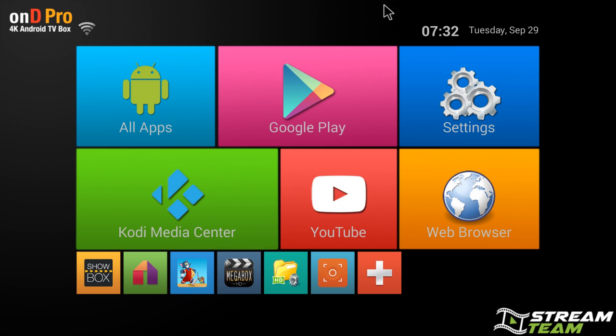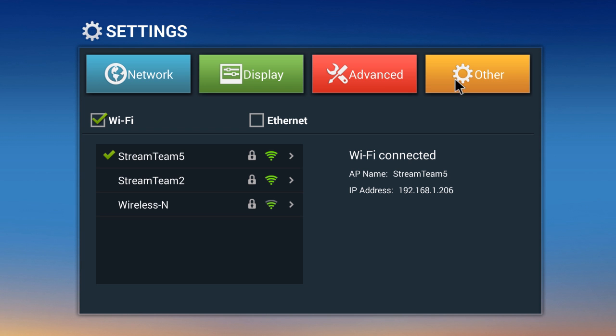If you're just receiving your box or if you've had it for a little while and you are looking to adjust some settings, I'm just going to show you a generalized view of some of the settings you can change on your box. Okay, so we'll jump into settings right now. The first one obviously is network. So this is going to be if you're connected to Wi-Fi, your network, your Wi-Fi connections, or if you're on Ethernet, it should say you are connected via Ethernet.